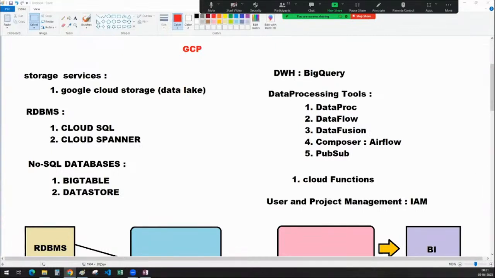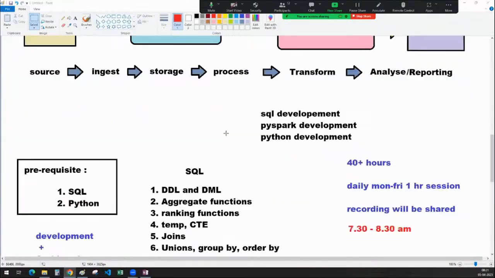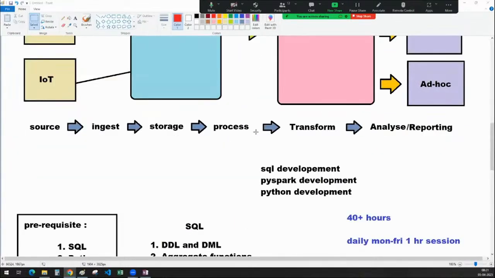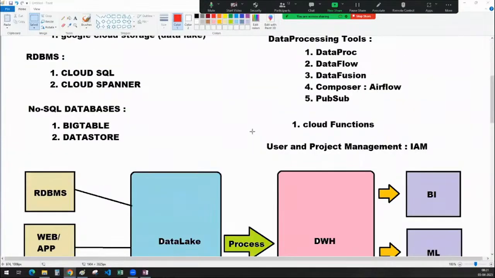Okay, guys. So this is it for today. Hope I have given you a good understanding of what services we are going to cover in our sessions, and hope you got some idea about data engineering and the prerequisites, as well as what kind of things we have to focus on before entering into data engineering, and what kind of learnings we can expect out of this course. Okay.